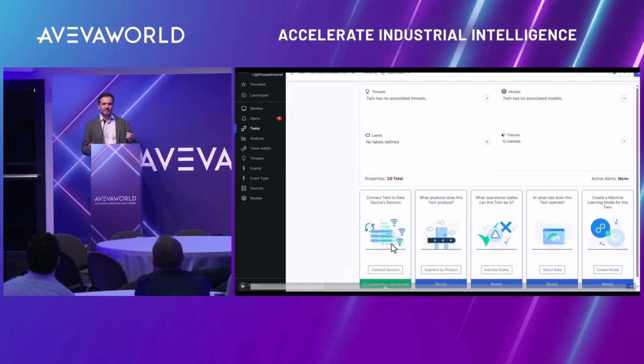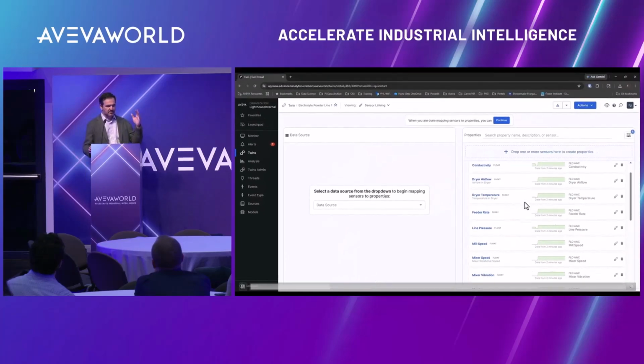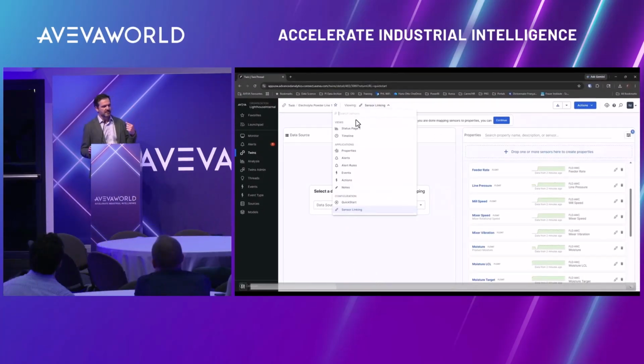I'm going to segment by product. So this is a very nice wizard. And by segmenting by product, I'm telling the twin what I am producing. It's one product, it's multiple products, and just based on a specific stream of data, we can say which products we are producing. Next step is going to be the segmentation. So how am I running, am I stopped, and am I in downtime, and things like that. So I'm just doing that because this is going to go a bit fast. So this is all my data. It already got the data from the source.